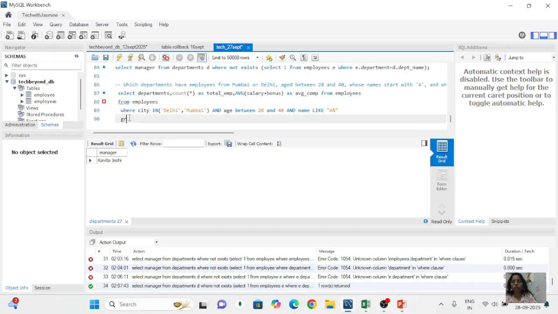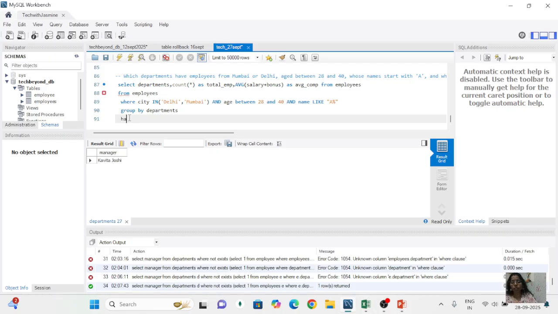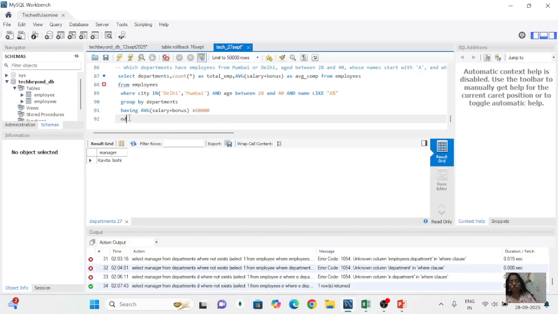Now it will take GROUP BY, which one, departments, then HAVING, because it is a condition on the average of salary plus bonus, greater than 60,000, then ORDER BY average compensation in descending order.